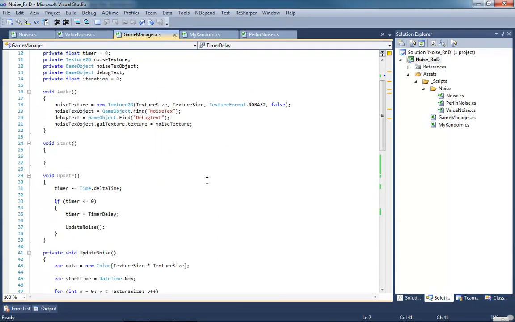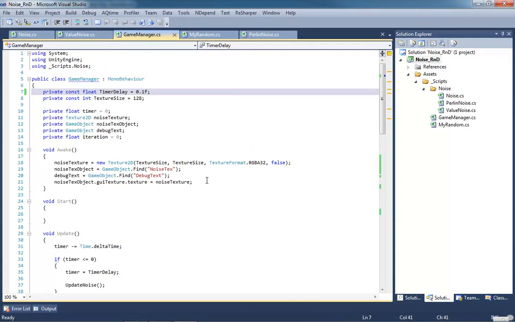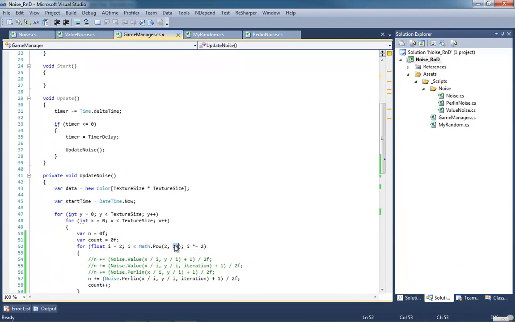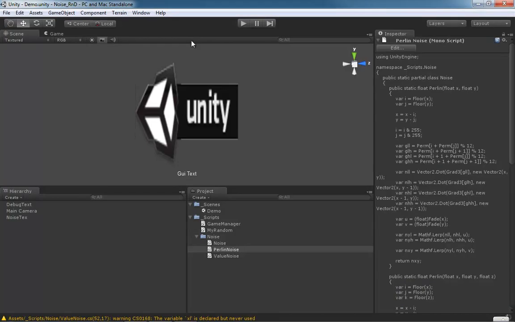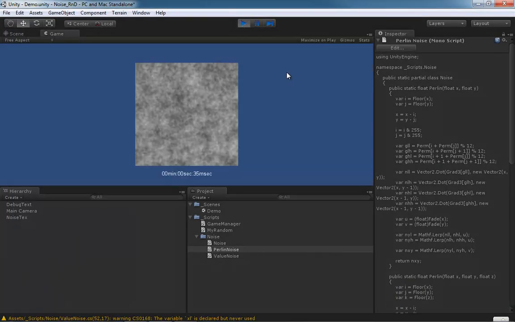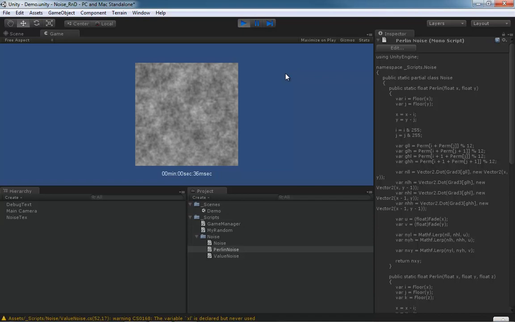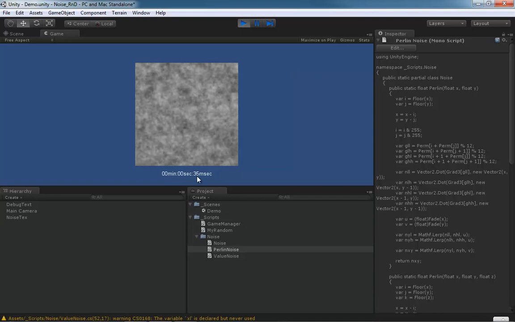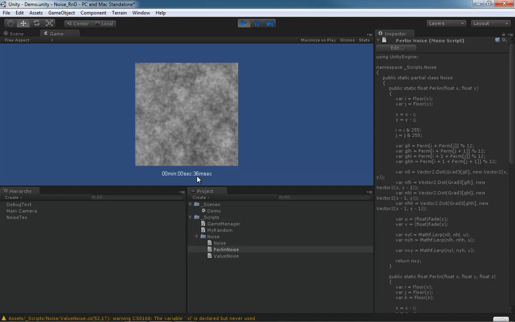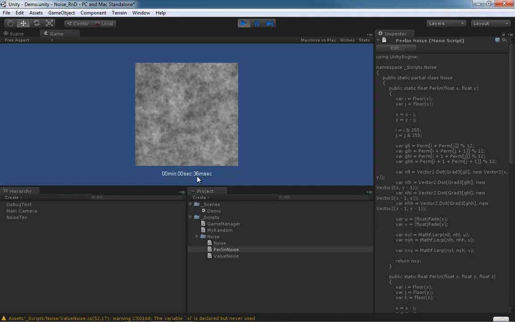Let's go back down to 0.4, and if instead I decide I only want 4 octaves of noise, you may find that that meets your needs. And we've shaved a good 20 milliseconds off of our render time. It looks pretty cool too.